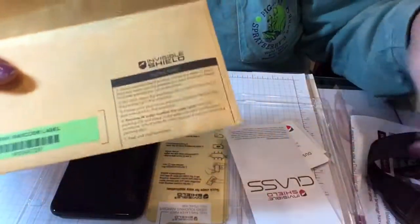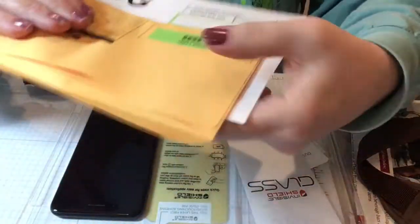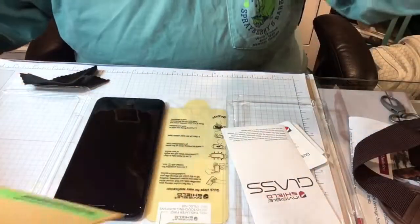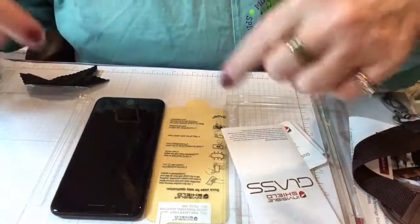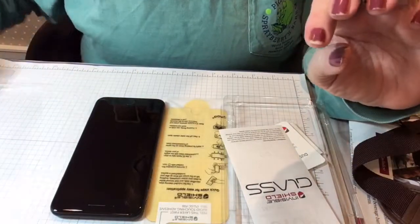And yeah, so what they want you to do is put it on a piece of paper, put it in this envelope. When you get your receipt, this sticker is going to be here, and you just peel that off and put it on your label here, and you get a free replacement for life, right? So that's pretty cool. So what I need to do is register this new one, and I'll do that after the video, and install the new one.